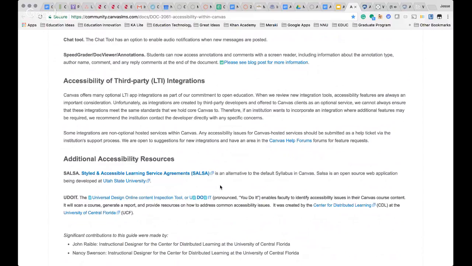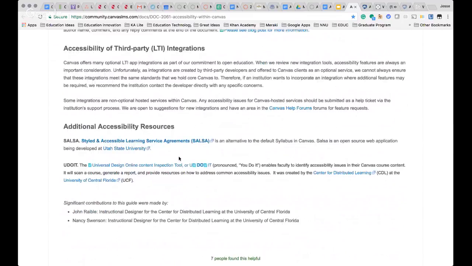I do want to point out these two really cool pieces though. So here is Salsa. It is really awesome. You can take your syllabus and put it into this application, and it will build your syllabus so that it is not only visually appealing, but also really accessible by screen reader. It's something that I've been working on for my class that I will teach in the summer to see what it is actually going to look like and what it's actually going to do.